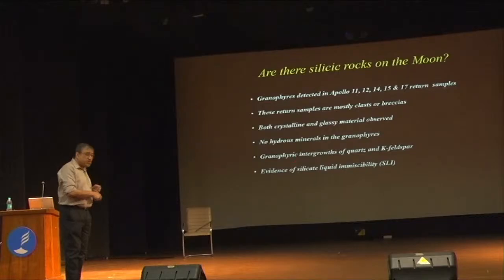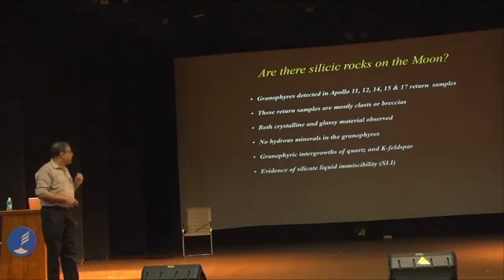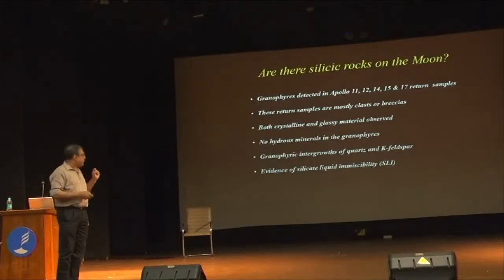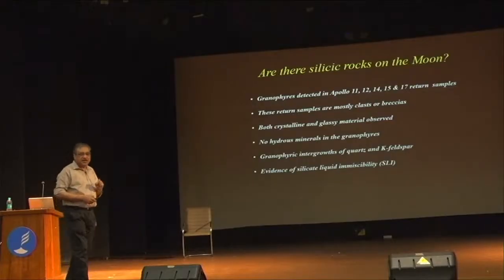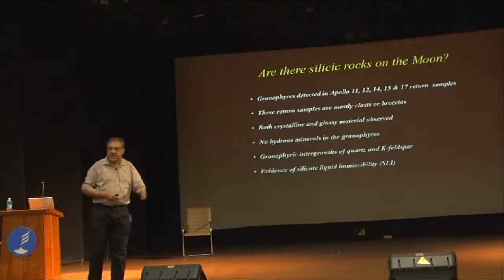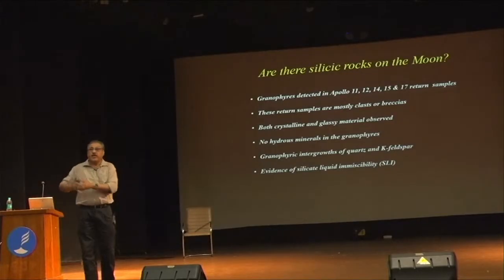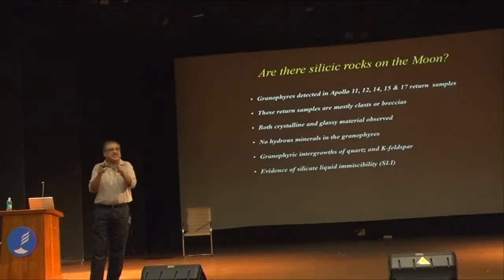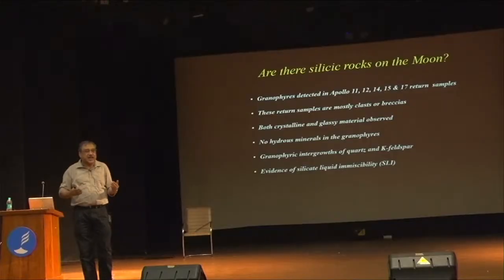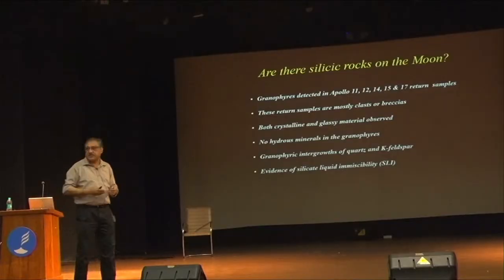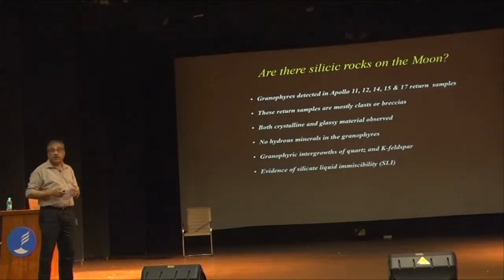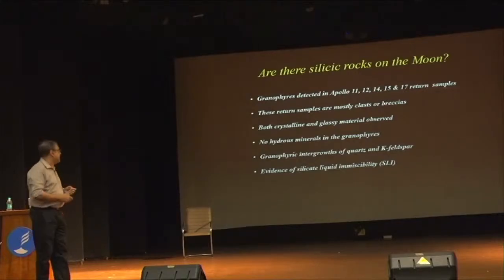There are a few samples, very, very small, in which you actually can see granophyric intergrowths. And there is evidence of a phenomenon that you can see in these rocks called silicate liquid immiscibility. It means that when you fractionate a basaltic magma without water, you can actually wander into silica-rich domains where the magma itself splits into two. One composition which is around 50 weight percent silica, and the other part which contains over 98%. So you can get very silica-rich magmas by this particular phenomenon called silicate liquid immiscibility. And there is some evidence for this in the lunar samples we've seen.